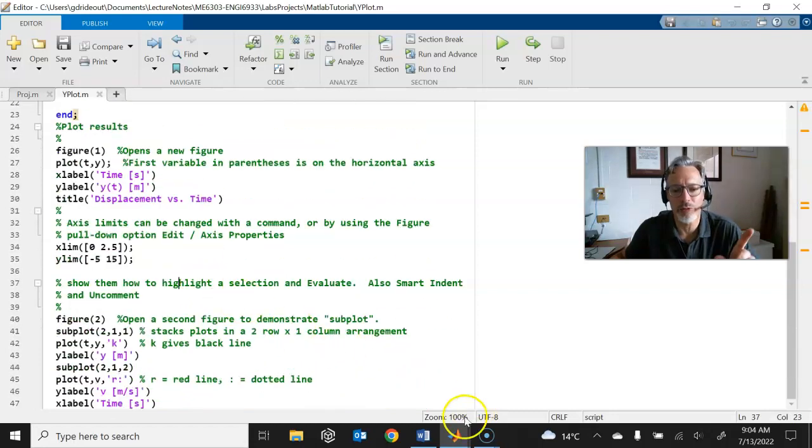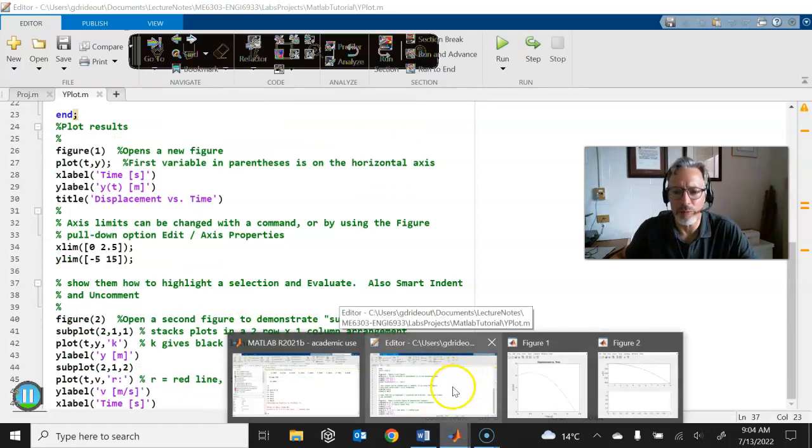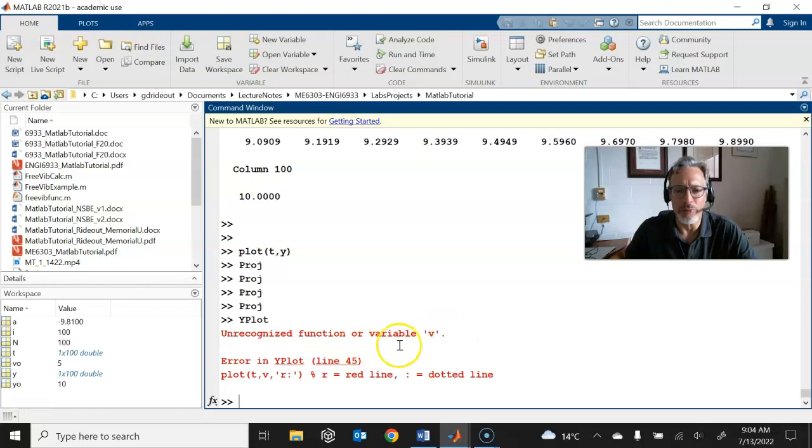Okay, let me just go back here. This is interesting. I got an error. I heard the bling of doom from my speakers. I'm not sure if it came through on the computer. So I go back to my command window. One thing about Matlab that's really nice is you get super intuitive, most of the time, error messages. Unrecognized function or variable v in this new fancy, supposedly upgraded version of the plotting file that I just opened. It tells me there's an error in my freshly loaded yplot file on line 45. It tells me the specific line, and it says that it can't recognize the variable v.